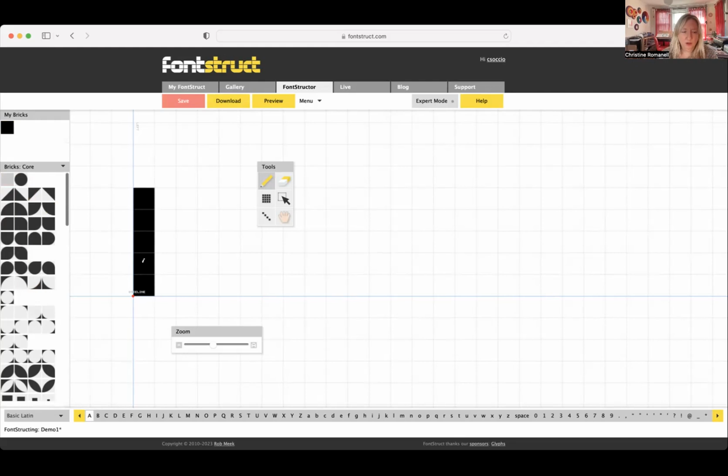And I'm going to go up 1, 2, 3, 4, 5. And I'm going to go across, say, 4. Okay. And then I'm going to do this. And so now we have a very basic A. Now, I could make it a little fancier, right? I could select this and do out the corners like that. And maybe I want the bottom to be a little something more interesting, right? Boom. Now we have an A that has a little bit more personality.